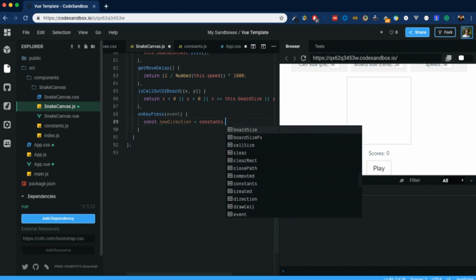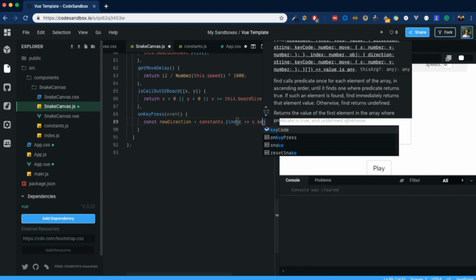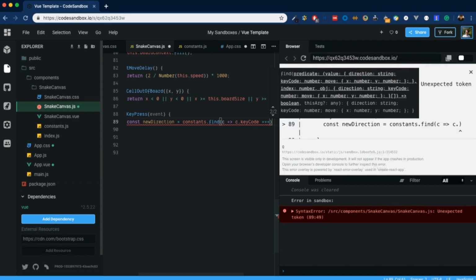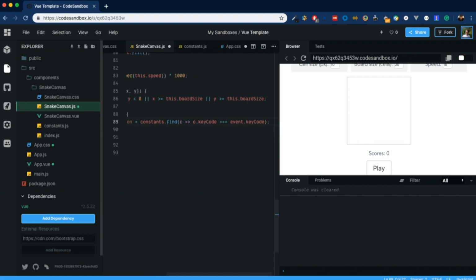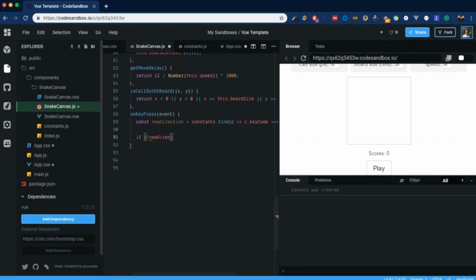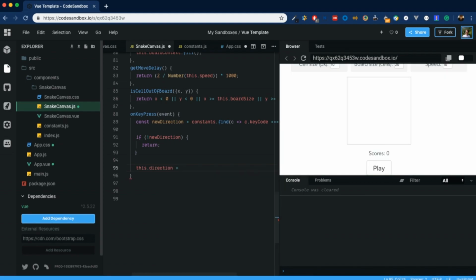Dot find constant key code equal to event key code, and if we don't find anything, we just simply return, and if we have a new direction, so what we want to do is, okay, something like this, direction equal to a new direction.